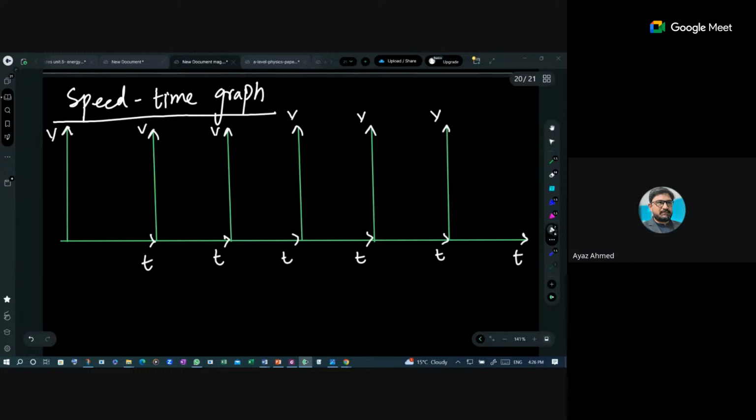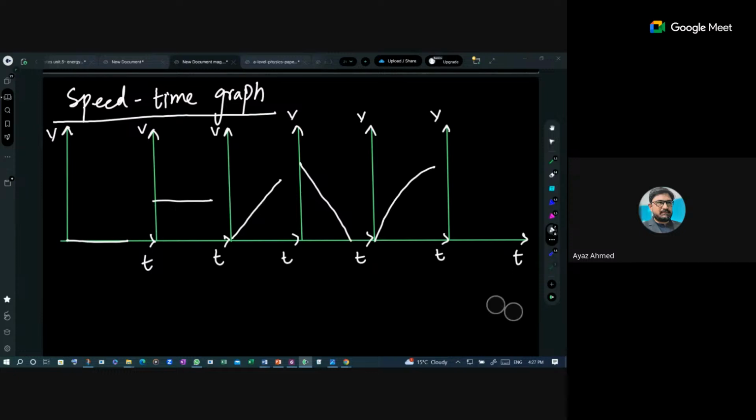That is, if you have a speed time graph like this, and another like this, and so on, so what do they show? These are the maximum options which can be asked to you. These six: 1 2 3 4 5 6 graphs.